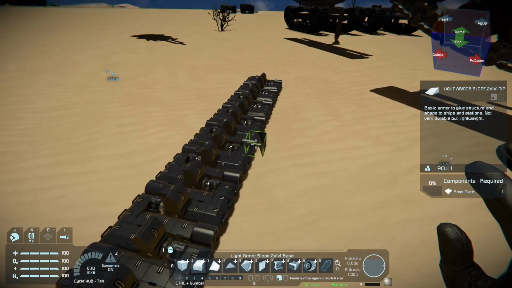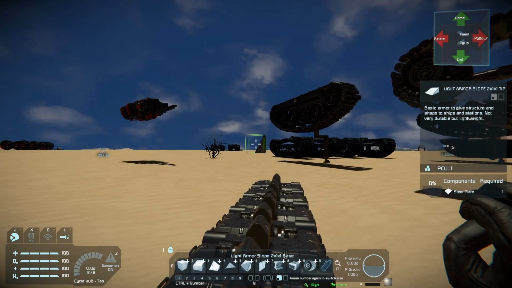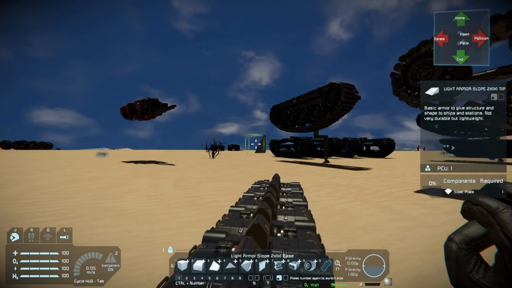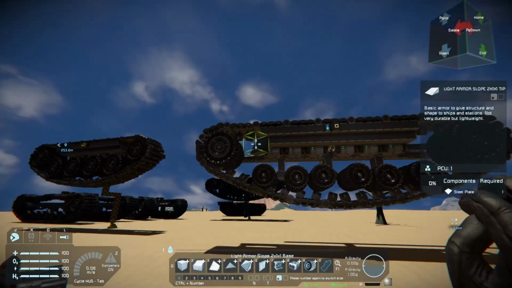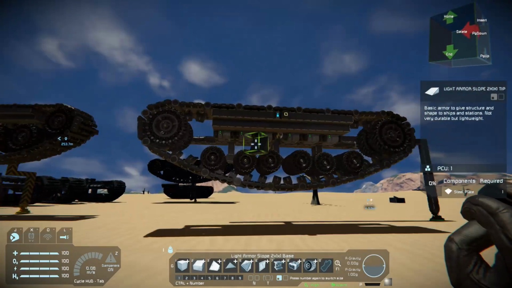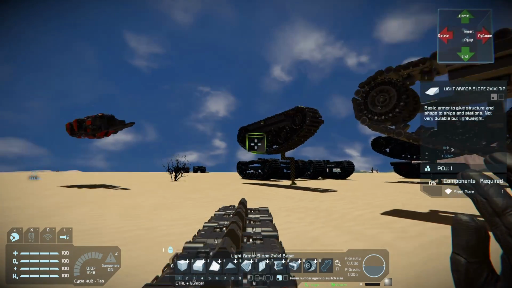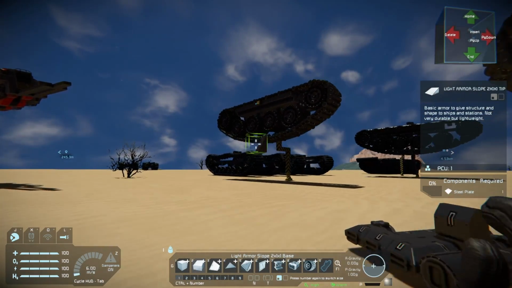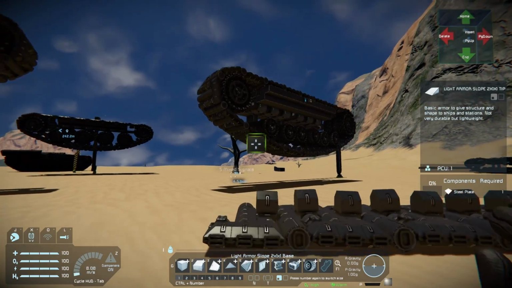Now, I'm not going to show you in this particular video, because I suppose it can be a video on its own, how I actually built these, not built the tracks, how I assembled them onto the actual tank chassis wheel mechanism things. Because it's quite time consuming, but it does involve this thing over here. That's all I'm going to say.